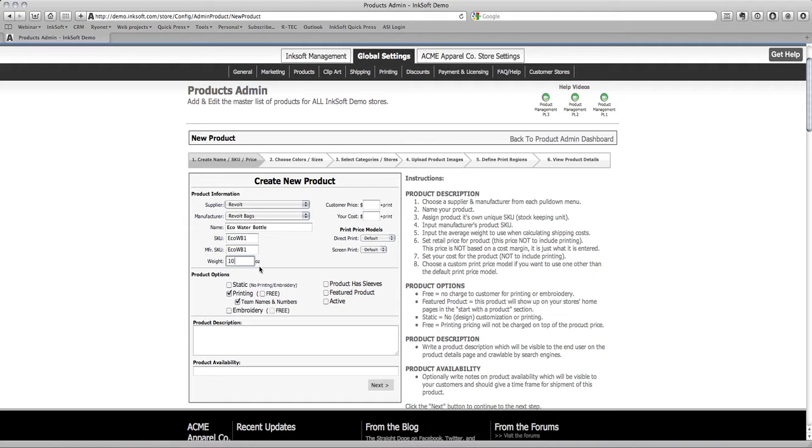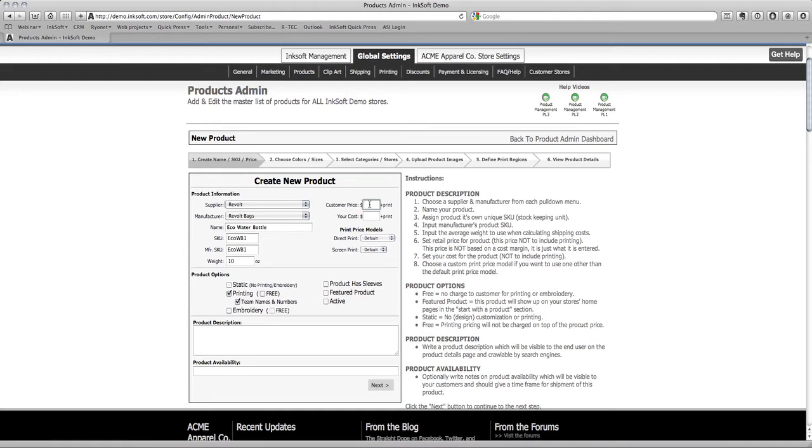this particular order. Now for customer price, this is the price that's going to display to the client, and you can see here that it says plus print. So in Inksoft, one of the most common methodologies is you have a customer price, so the base price of a product. Let's say it's a $10 t-shirt, and then Inksoft will add the printing costs to that. So if they choose to order screen print, or if they're choosing direct to garment, whatever it may be, that's the most standard way to price a product.